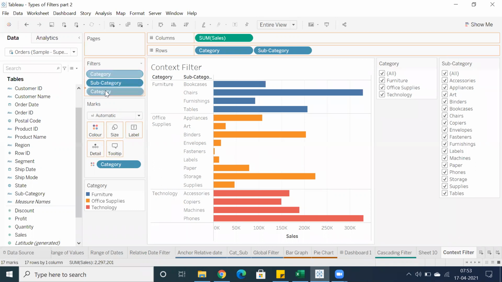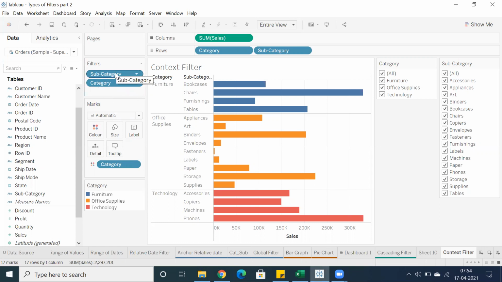Can you reorder and rearrange? You can place subcategory first, then category. I'm able to drag it down and change the order of the filters.